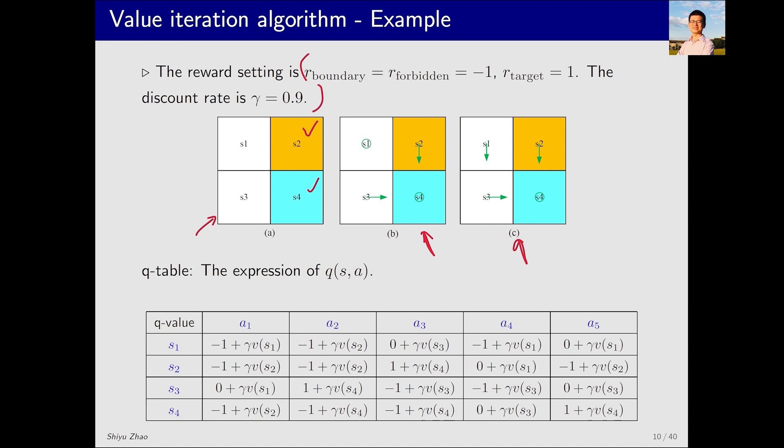What are these two on the right-hand side? They represent the policy π_k+1, obtained during the iteration process of using this algorithm. I've illustrated it here, and you will see how it was derived later. First, when using this algorithm for policy search, what should I have? When you give me this v, I should be able to calculate this q. So, there's such a thing as a q-table. Of course, when programming, it's not strictly necessary to have such a table, but you should be able to calculate q from v.